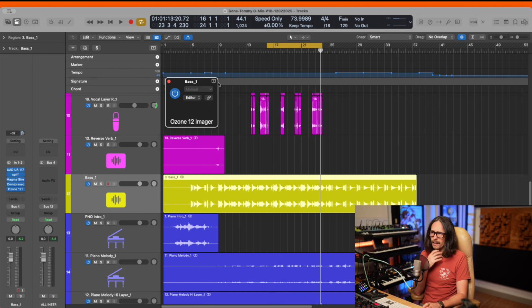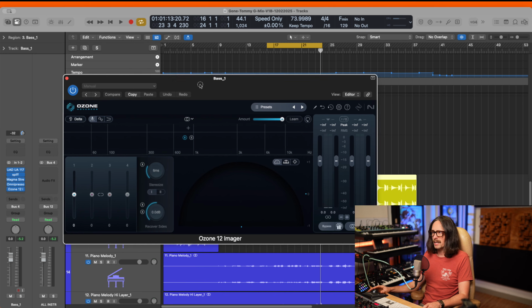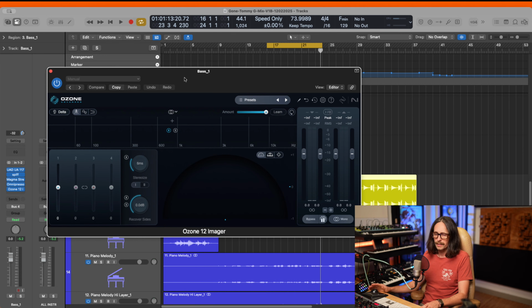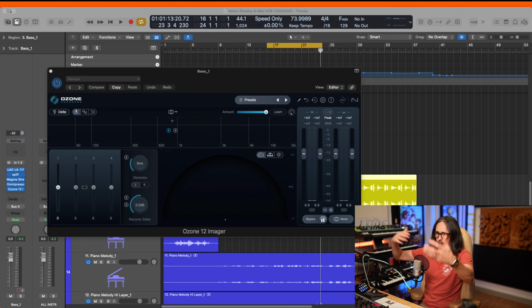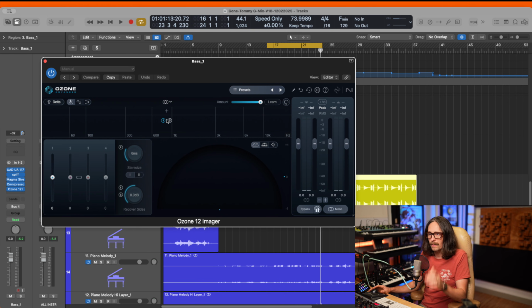This takes forever to load. What I notice when I'm on stream is some plugins just don't want to load, because I'm on Ecamm, which is like a screen capture kind of thing. So yeah, it just takes a lot longer for some reason.